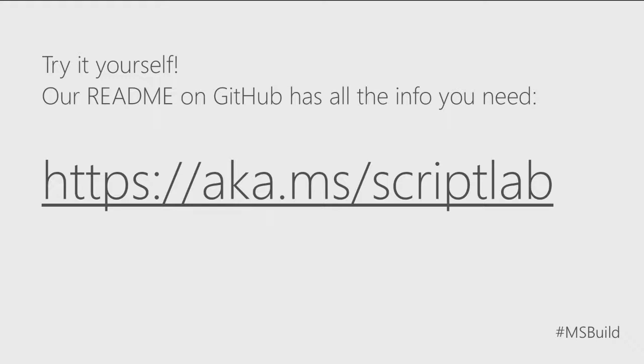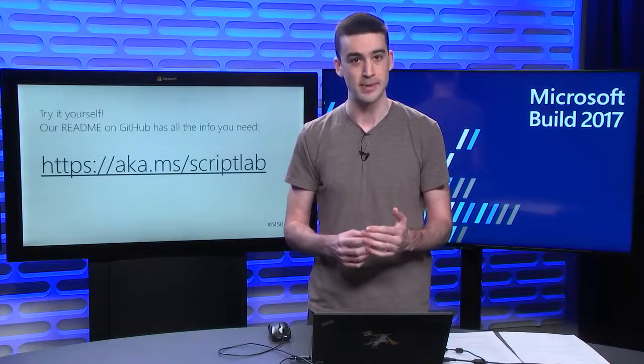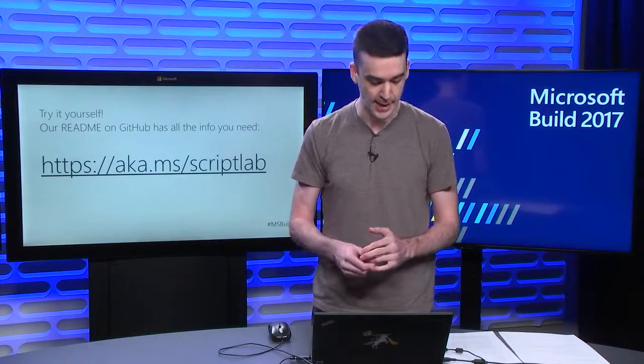So that's all I wanted to show you. You're highly encouraged to go try this thing out yourself. It's free to download from the Office store. You can go to aka.ms/scriptlab to get it yourself. Next time you want to do anything with the Office JavaScript APIs, please try it.